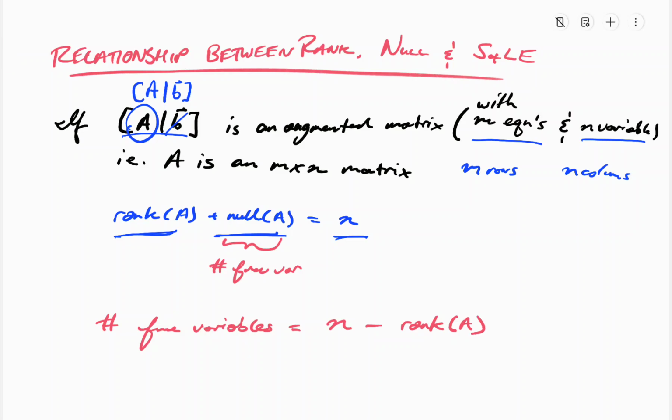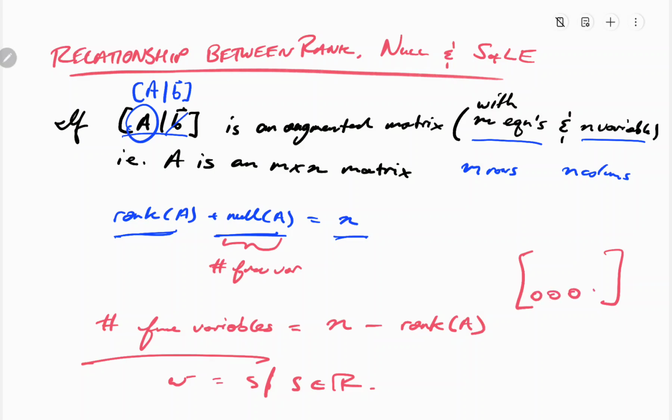Then you will have this many variables that can be any number. For example, variable W would be equal to S, such that S is an element of the real numbers, like in the general solution of that linear equation. And that makes sense, because for every system of linear equations with infinitely many solutions, you would have a row of zeros at the bottom, and obviously there's no leading one there. All right, let's go on to the next property.